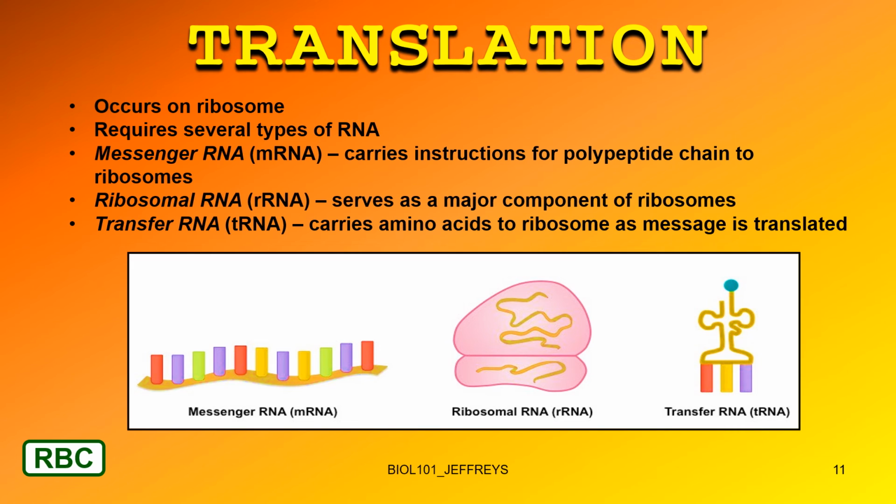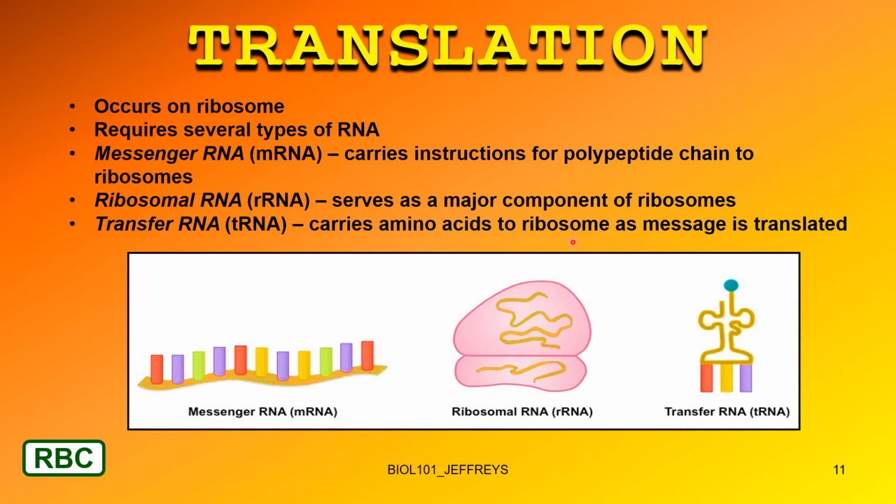Translation, then, is where you take that message. If you watch the video, you see that replication and transcription take place inside the nucleus. Translation takes place outside of the nucleus. So you've got to get the messenger RNA outside of the nucleus. How do you do that? Well, you're familiar with the structure of the nucleus, and the nuclear membrane has all of these pores in it. The messenger RNA is thin enough to fit through those pores. So it goes out of the nucleus through the pore, and then the ribosomes can connect to the message and translate it.